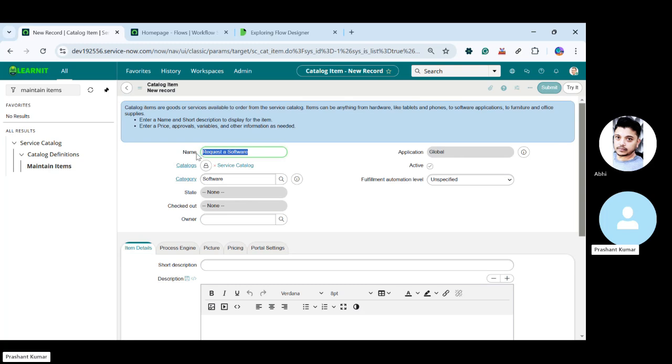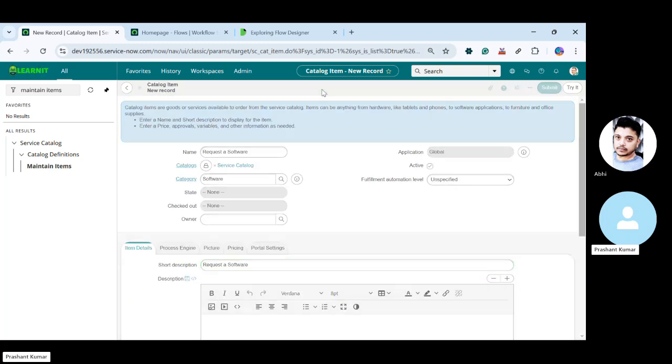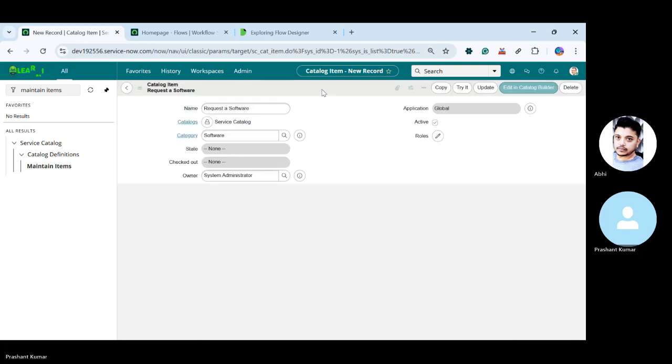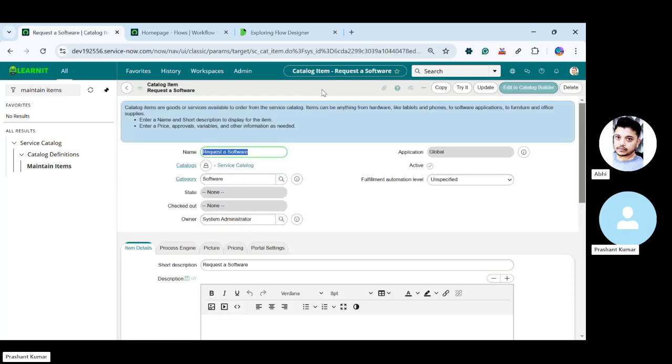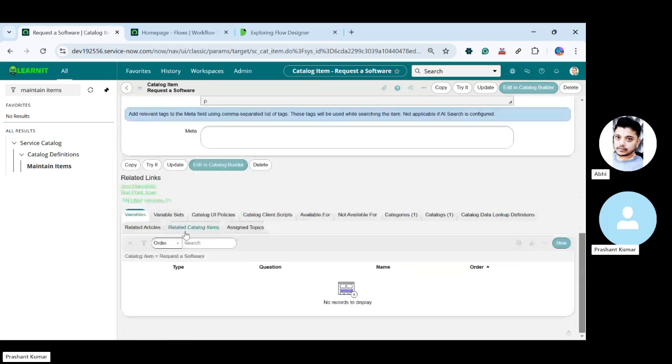In item details, we can just copy this name to the short description and save it. So now the item is created.